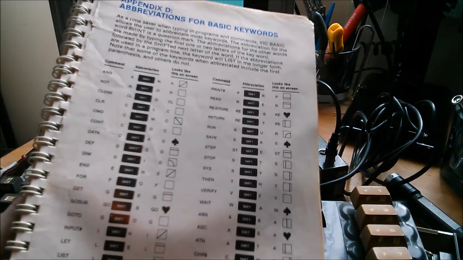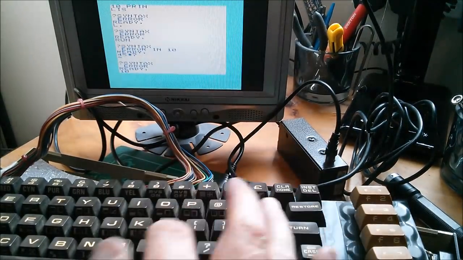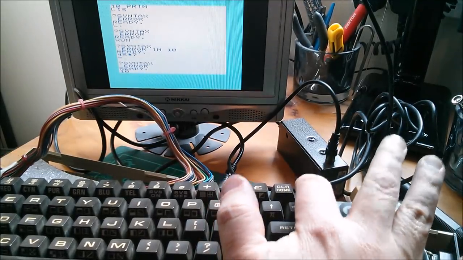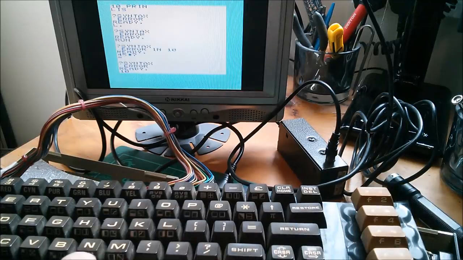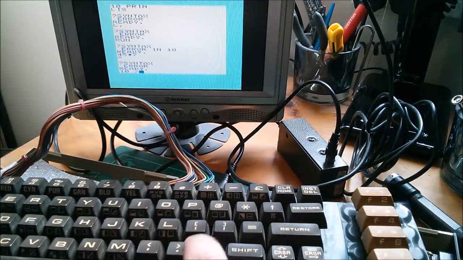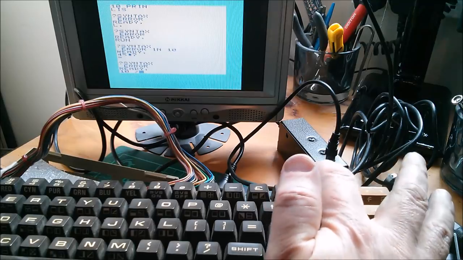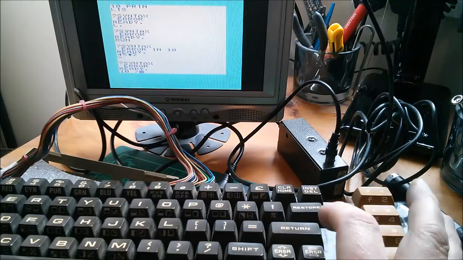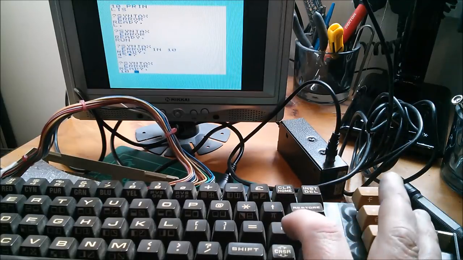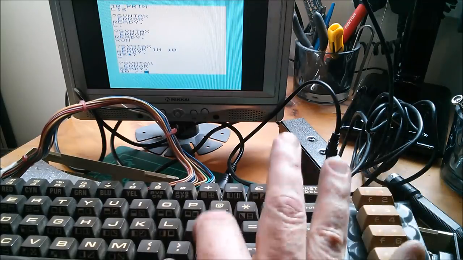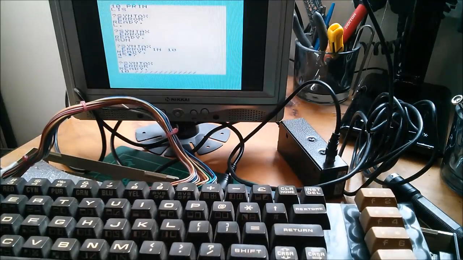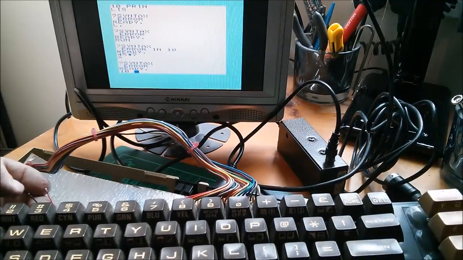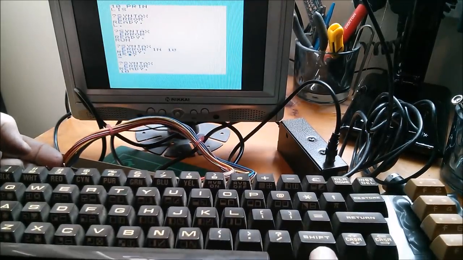So let's try that. So 10, question, oh, what's going on there? Let's go back to there, space, shift, question mark. Oh no, that's not right. Oh, why is that that way around? Question mark, no. Oh, maybe the shift key doesn't work. Shift, question mark. Oh, the shift key doesn't work either. Right, I'm really having to fudge things here. Neither of these two shift keys work.